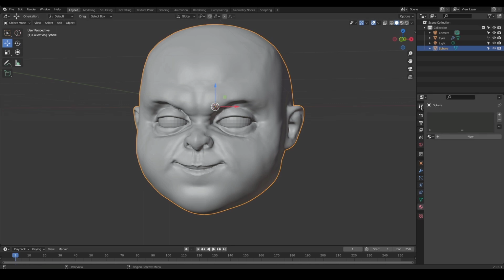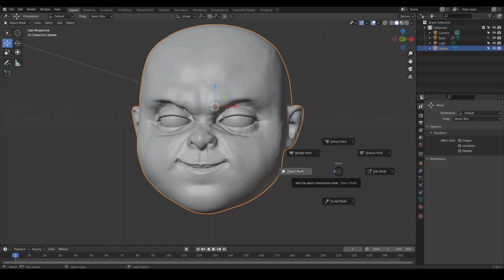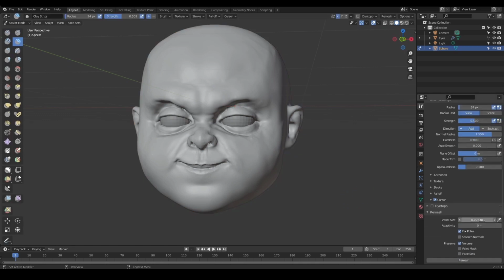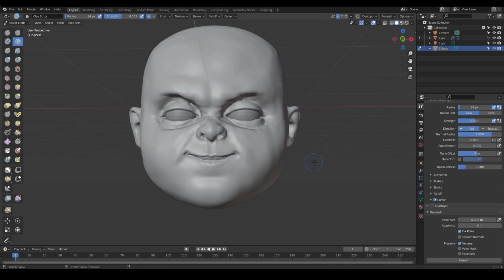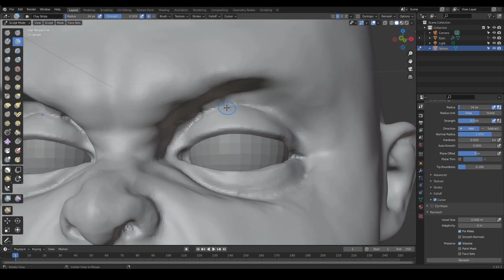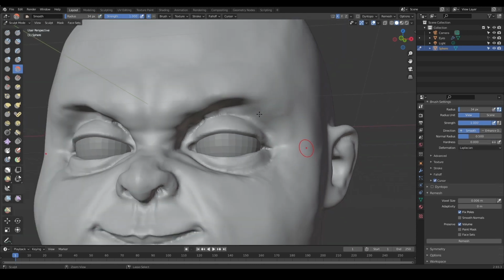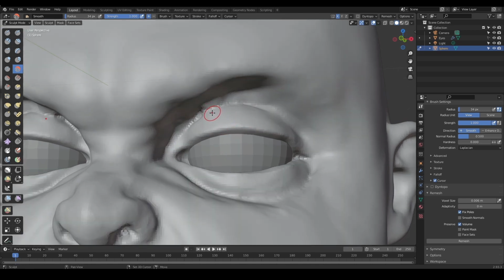Now I'm gonna go, let's see here, back to sculpt mode. For my face, I want to bring down my voxel size to 0.006 and remesh that. Okay, for this, I do want to work further on the eyes here. Yeah, it looks a little messy still, so I'm gonna smooth this out.